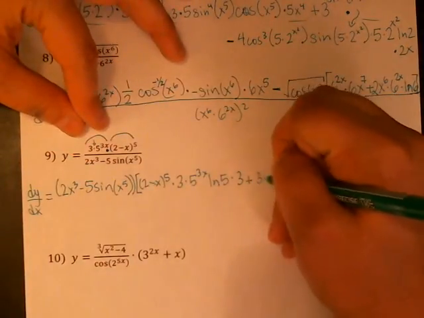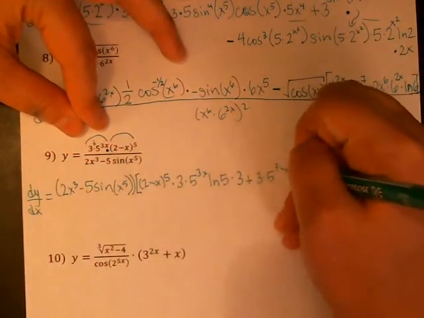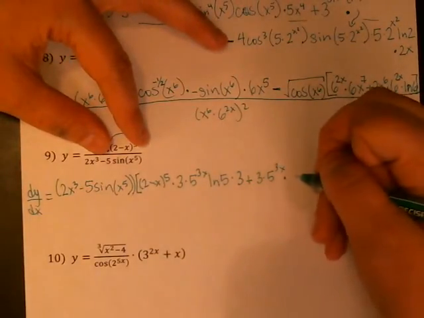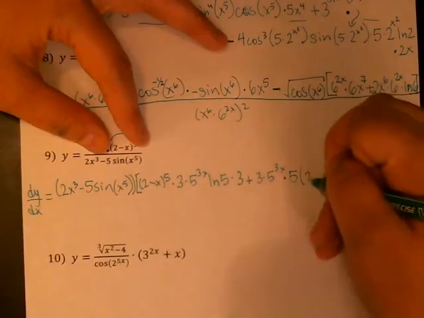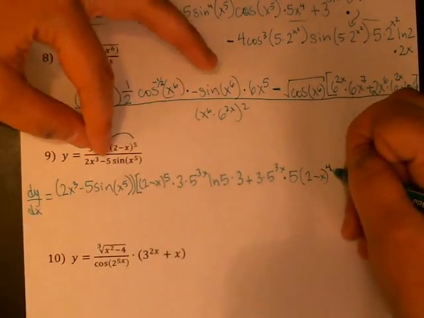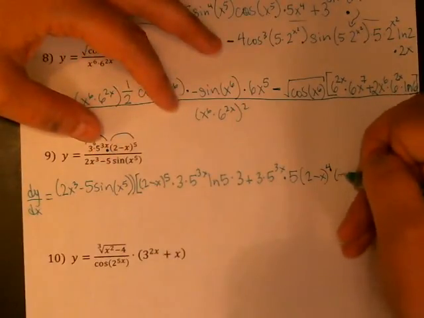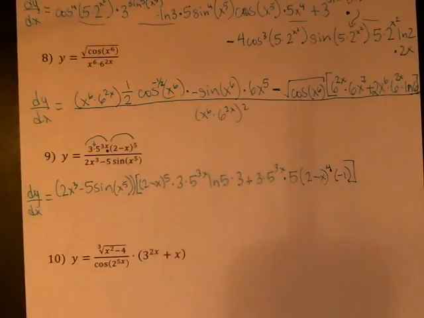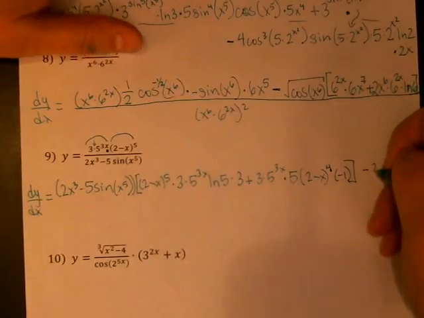And then we want the first times the derivative of the second, which does have a little chain happening. It's stuff to the 5th, so we'll get 5 times stuff to the 4th. And then we chain out the derivative of stuff, which is actually just a negative 1. Oh my goodness. Okay, so the bottom times the derivative of the top fit, but we still need to fit the top.